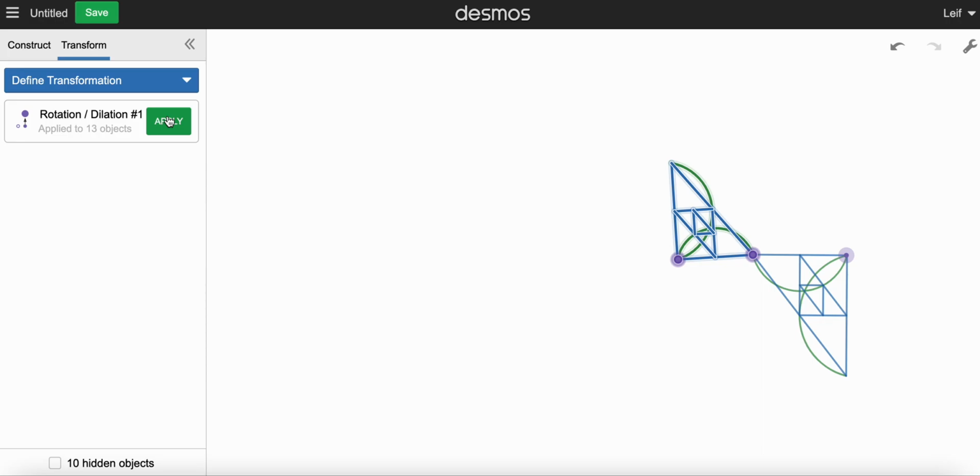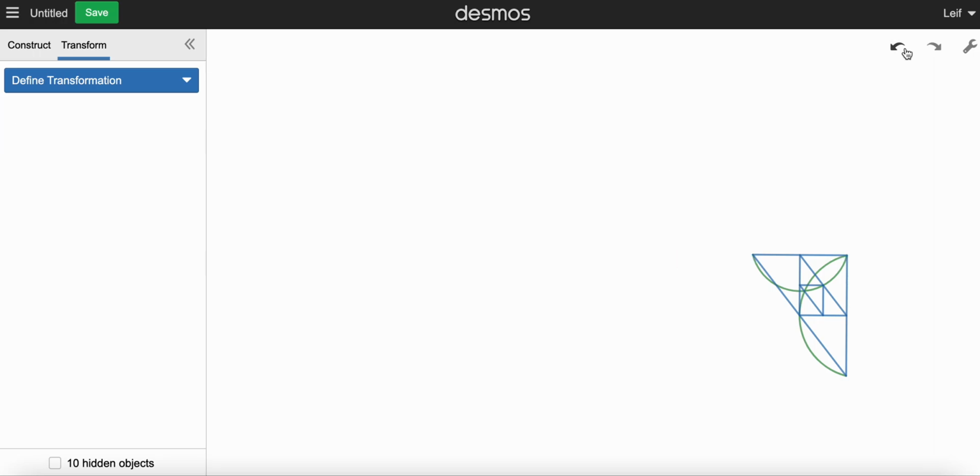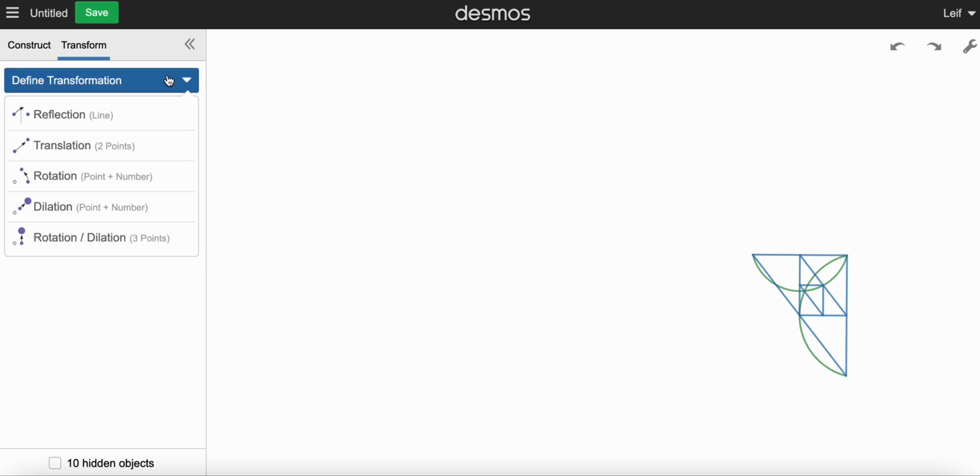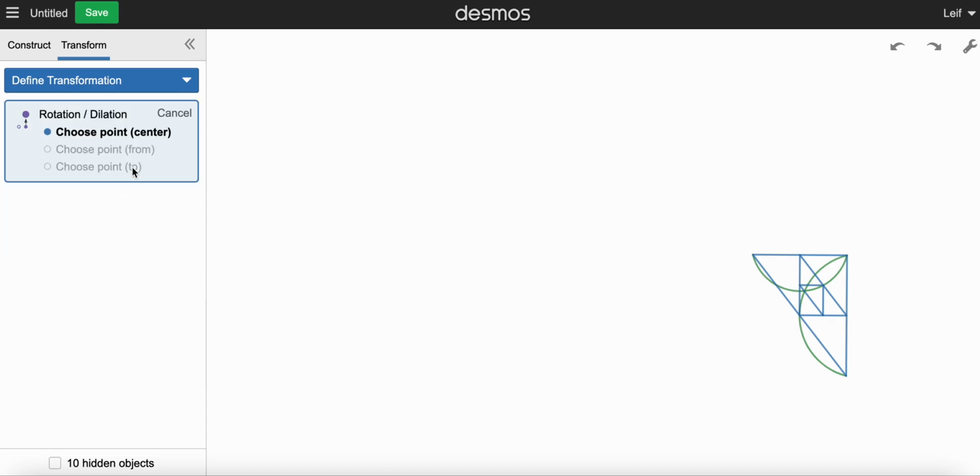So if I was to do this again, I would make it definitely less. But here's a nice thing. We can always do the undo button, right? I can do the undo button, and now I can do this again. Let's see if I can make it the way I want it to be. Again, this is my center point. I like that. I'm going to choose this one here, but this time I want it to just go over down here. And let's see what happens this time.